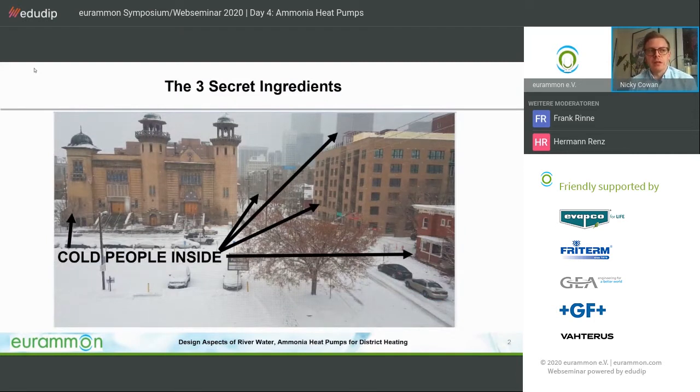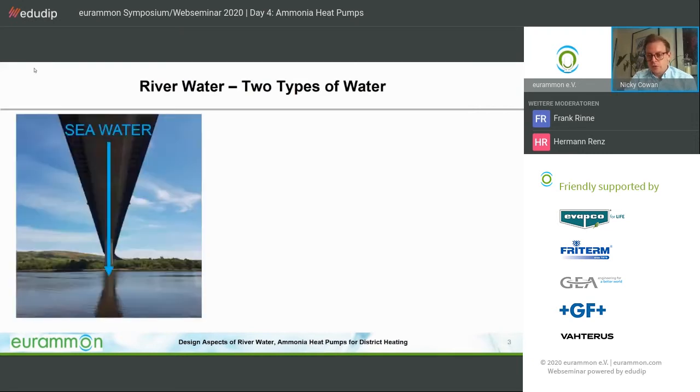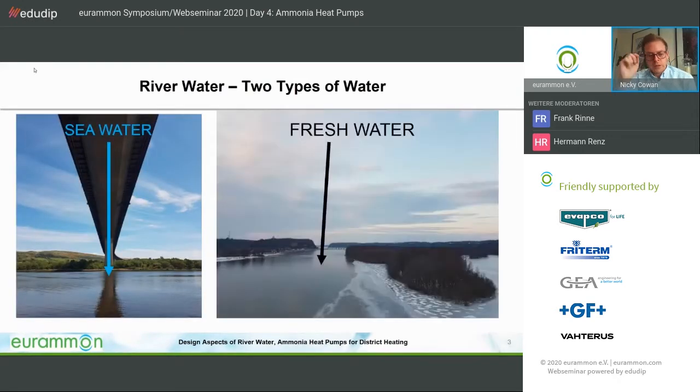They're all extremely interlinked and all affect each other, but at the end of the day, we can tackle them individually to try and get the best outcome. If we start with the water, it is river water, but we get two types of water: seawater and freshwater. For this presentation, we're going to focus more on the seawater aspect because it has everything that freshwater has, but the chemical makeup of the water likes to attack metal a bit more. So we have to start thinking about how we're going to get that water out.